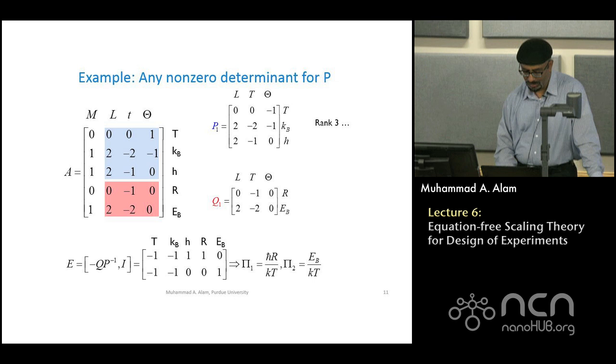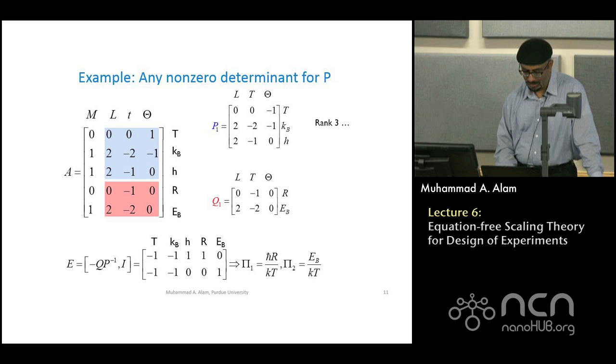I should write H bar, but anyway, it is because of 2 pi. But you have 1, so therefore it should be in the numerator. R is in the numerator also. And 0, e to the power 0, so I don't have that in here. That's my first collected variable.